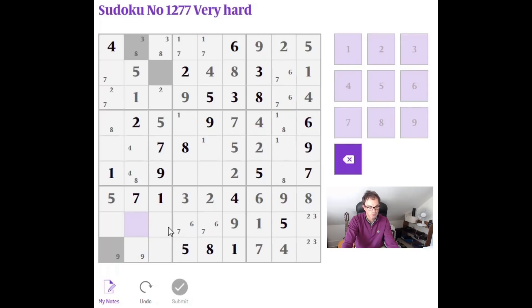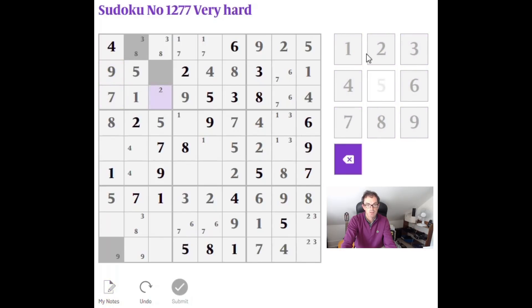It's only 3 and 8. This is a 3-8 square and it matches with this 3-8 here - there's a 3-8 pair in column 2. So that means this cannot be an 8, this must be an 8. Let's quickly fill that in. That means this is an 8 over here, and this can't be an 8 anymore. Let's mark the 3s in. This 9 here means there can't be a 9 in any of these three positions - in fact there's only one place a 9 can go now, and that's here in this top 3x3 block. Unwind the pencil marks and we get all of the remaining numbers there.